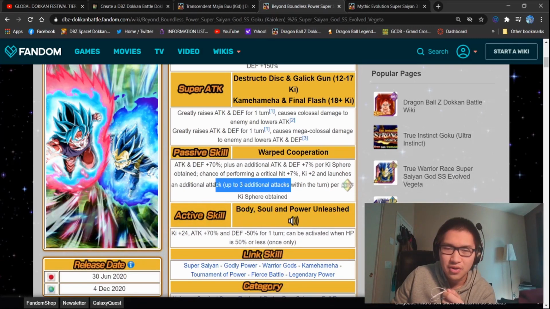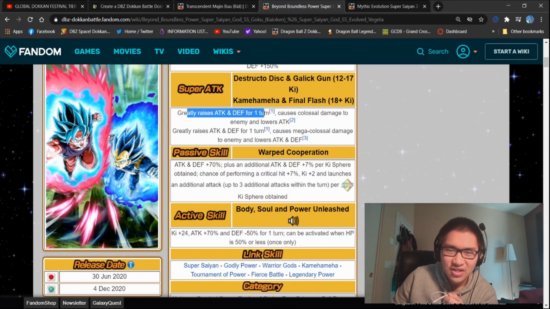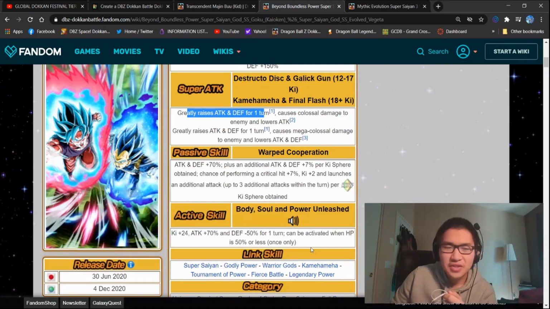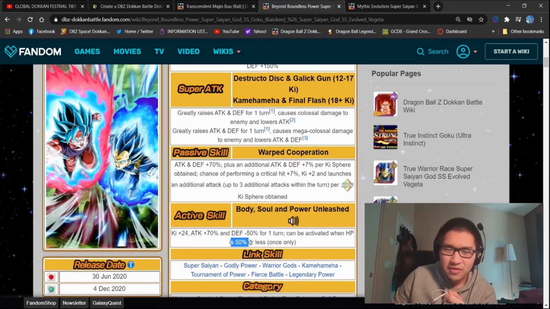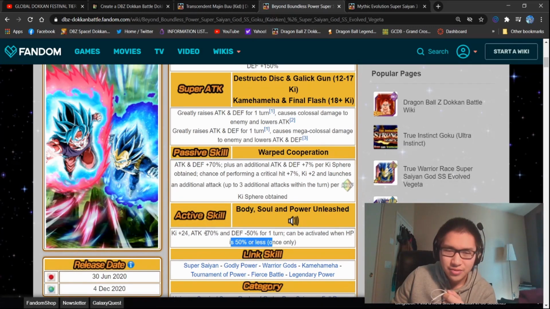But it's a lot better than normal because of the added bonus of their greatly raised attack and defense. So they're really good. But their active skill, think about this, it's a glass cannon because of what it does. In their active skill, they can only activate it when their HP is 50% or less, which takes a while because of what they can do.